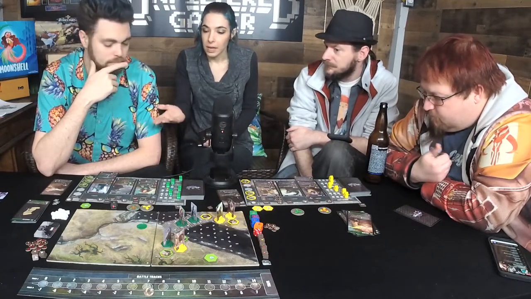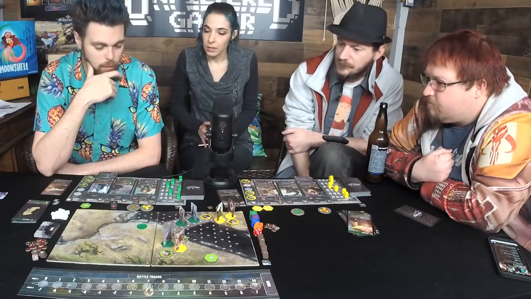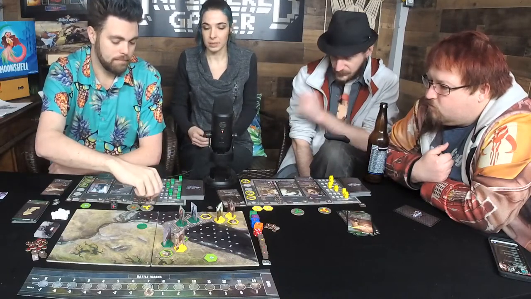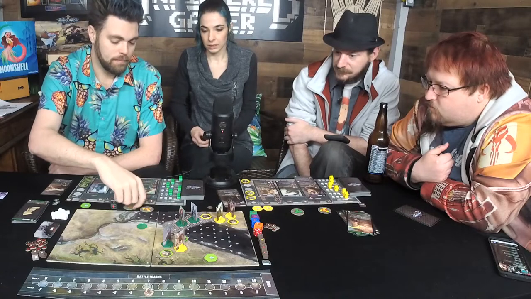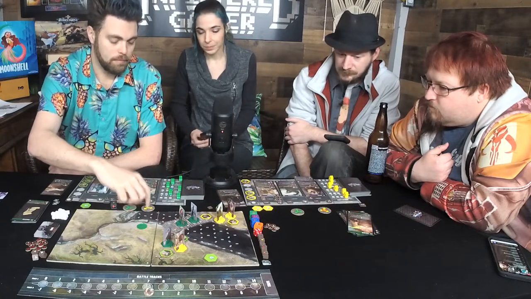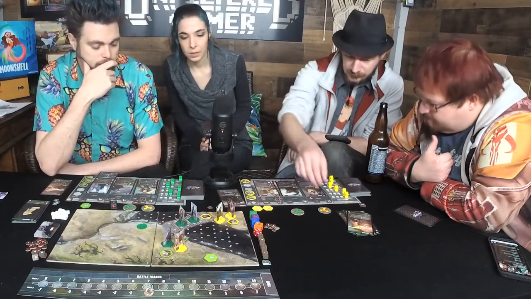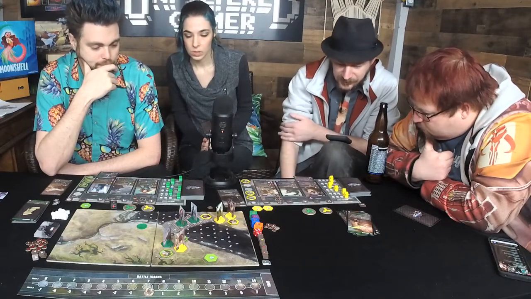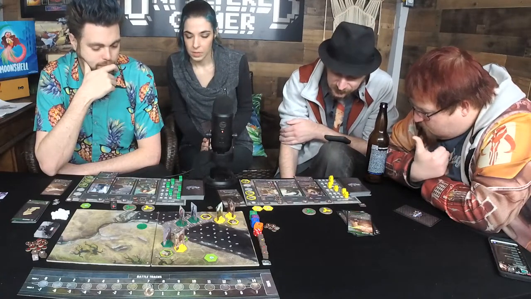Done. We don't have anyone to activate, right? Oh, yes, we do. We have our Runelord again. Yeah, the second one. Okay. You just can't get close. Yeah, what can she do? I'm not sure what I was going to be able to do. She can't do anything. So we can draw.